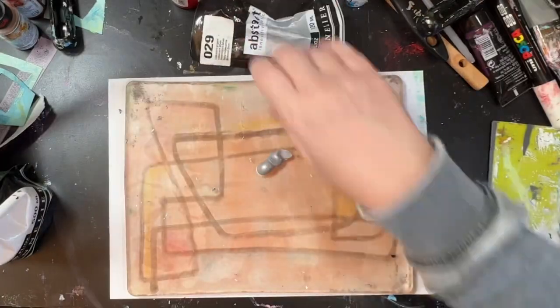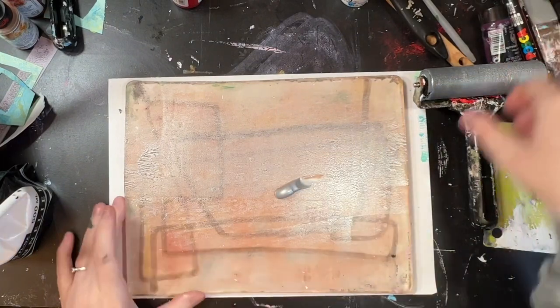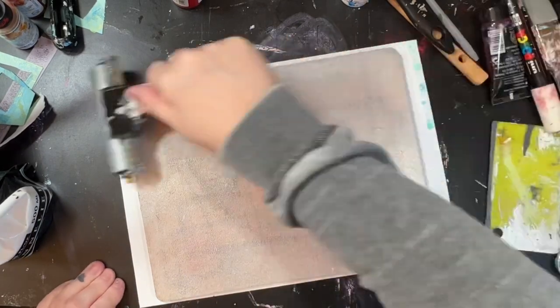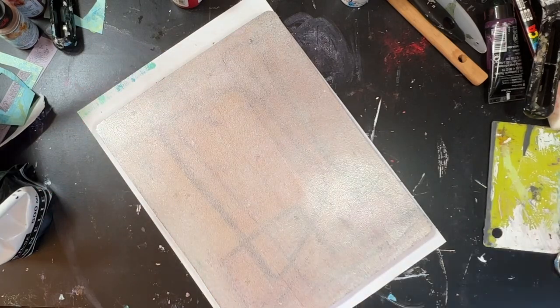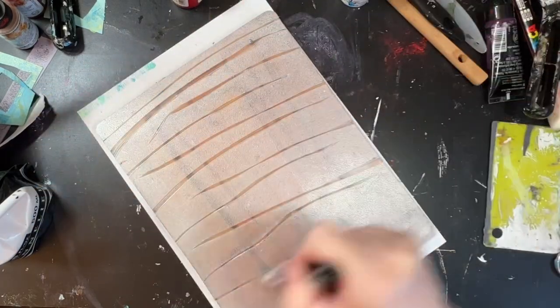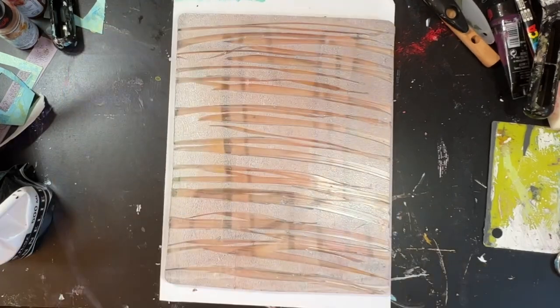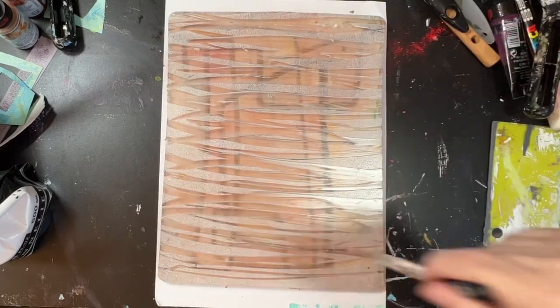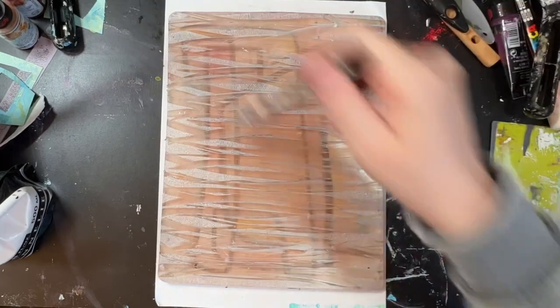I've actually not cleaned that jelly plate — I turned it over so I've still got that design that I can use and put it onto another picture. This is just silver, and now what I'm doing is putting stripes in it. I did this in another video with gold and I thought let's try this again — see if this can just add a bit of magic like it did before. I'm just turning the jelly plate round so that the hand motions are the same on both sides.